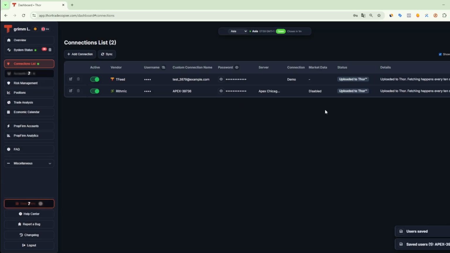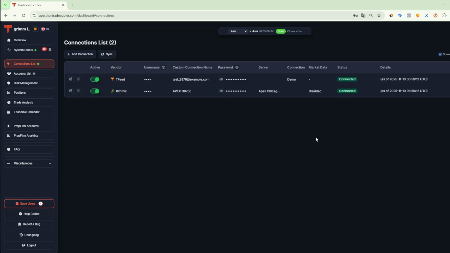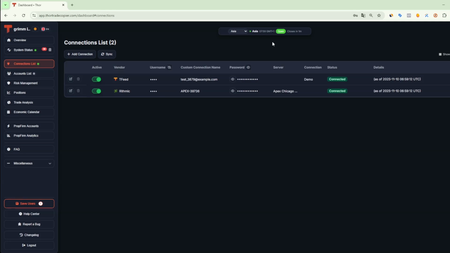A quick word on the market data line. This line is very confusing for most traders. That's why we have a button to just remove the column. But anyway, the market data here are basically never used when you have a Rithmic leader. The only time market data are used is when you have a Rithmic connection that is a follower. For example, if you trade two Rithmic accounts and one of them is a leader and the other one is a follower, then the follower one will have its market data enabled. In any case, that is not something to worry about.